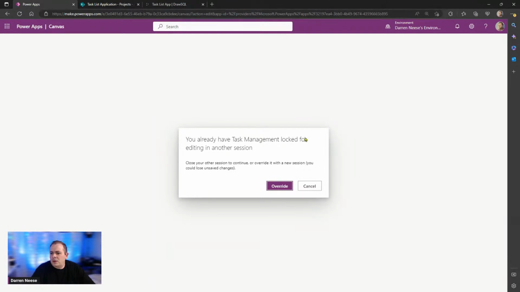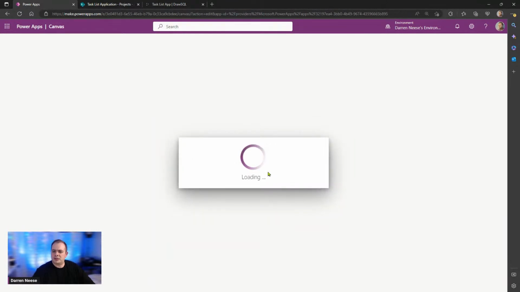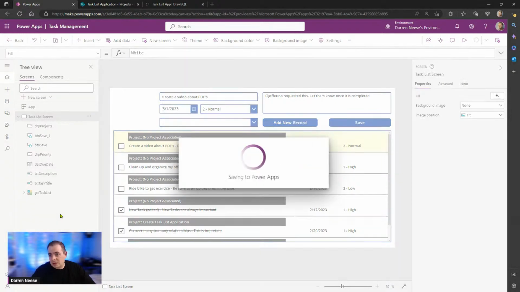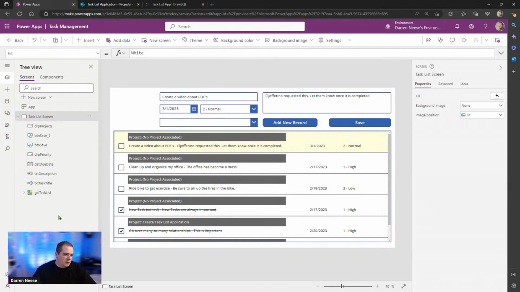Okay, so I'm gonna click on override, I guess. That was really strange. It goes to show you, I have a saying which is save early and save often. Okay, so I did lose some stuff. I didn't lose much, but it goes to show you whenever you do something, hit Control S, so it creates a restore point.